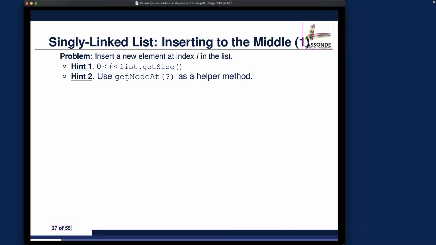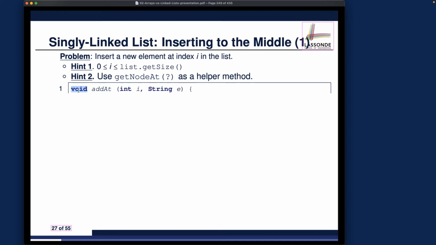Okay, all right. So think about these two hints, and then of course, this method should really appear as part of the singly linked list class, and this will be the header, the signature for the method. Add at index I and also some string element E, right? So I over here should be between 0 and list.getSize, inclusive at both ends, right? What does that mean? That means if the size is n, how many possible values do we allow for I? That should be n plus 1, from 0 all the way to n. So that's why it's n plus 1.